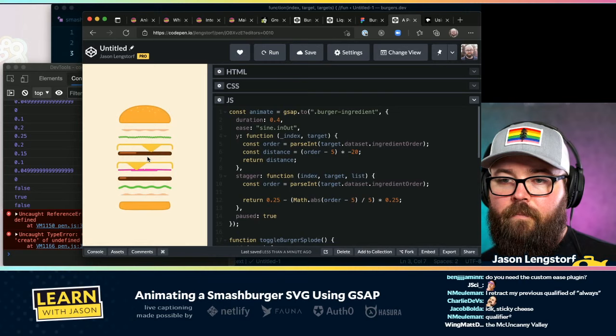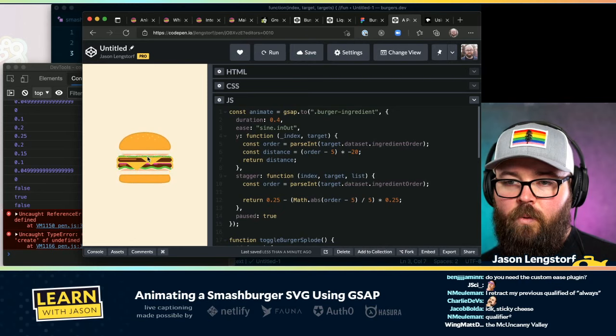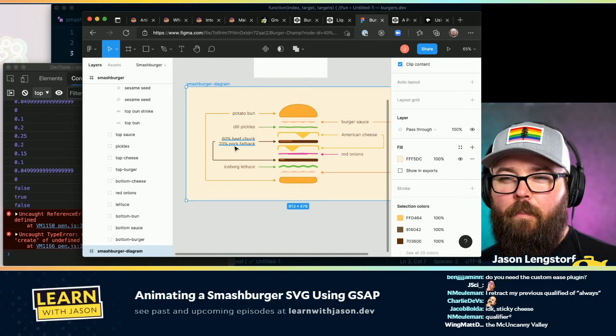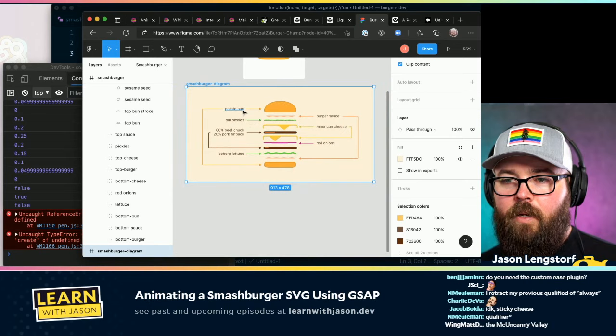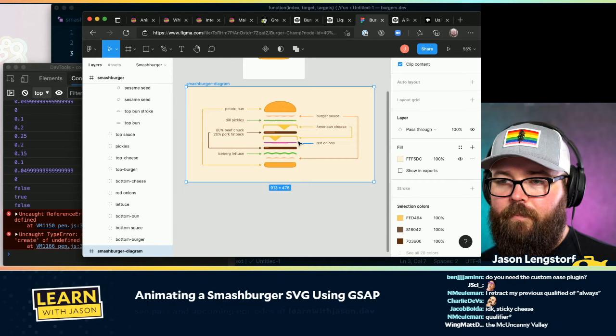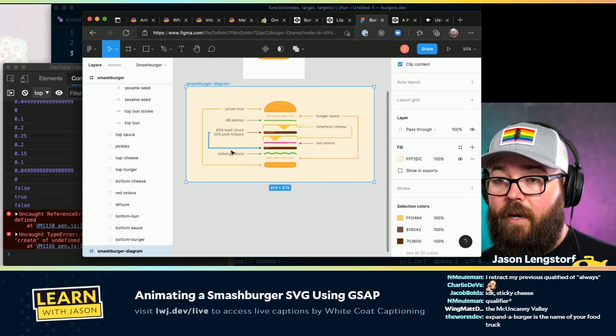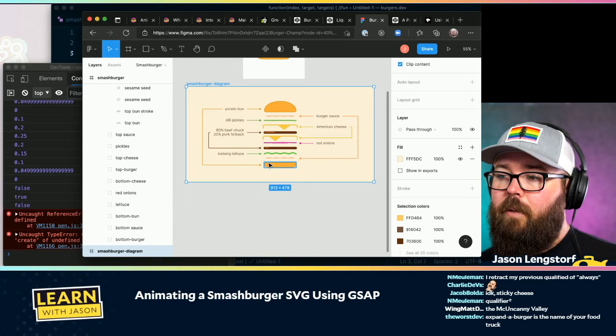That looks fun. It's cool. You can see a burger. You can expand the burger. The next steps would be to figure out how to get these to animate in or something, but I'm probably going to do these differently because I'm not 100% sure how I want to manage this. Maybe what I can do honestly is make these into an image or something. Or actually, you know what? If you do an SVG, you can make it screen reader accessible. So I probably would do that, but I might just have this fade in behind it so that I'm not going to try to animate a bunch of arrows. That seems like a bad time. Expand a burger.